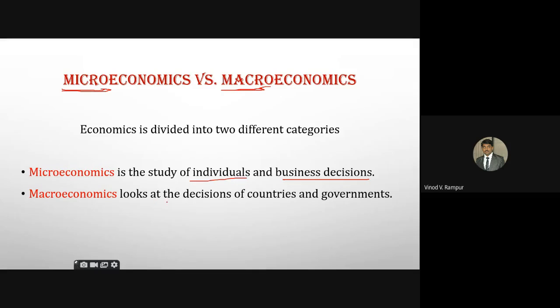Then macroeconomics looks at the decisions of countries and government. Macro and micro, remember these two. I just gave an example, that is your job. Coming to macroeconomics, we are taking decisions regarding the countries and the government. I think everybody is hearing that one. Every day there is GDP and goods and services taxes, GST and all those things. It comes in our next module. Don't go into detail right now. Only think about micro as an individual, and macro as the decision of a country and the government.